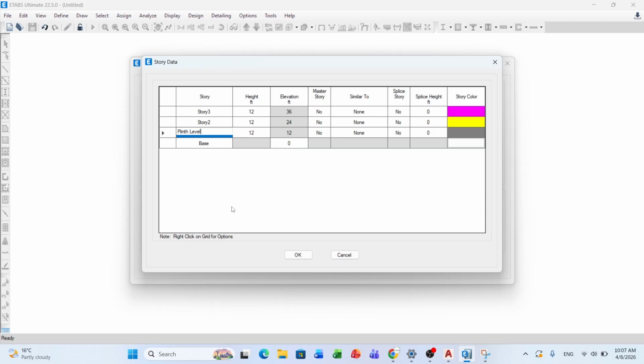This is ground story, and this is the upper story. Okay, so this is the elevation for this one, we will take it as 5 feet. For this one, we will take it as 10.5 feet, as we saw previously earlier. And for the upper story, we have got 9.5 feet.